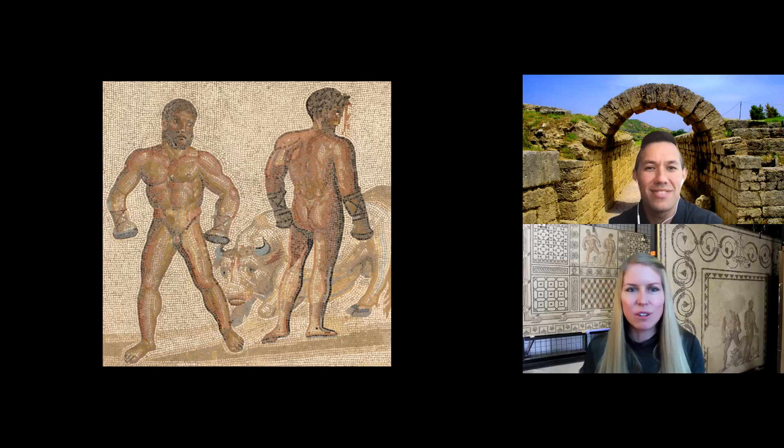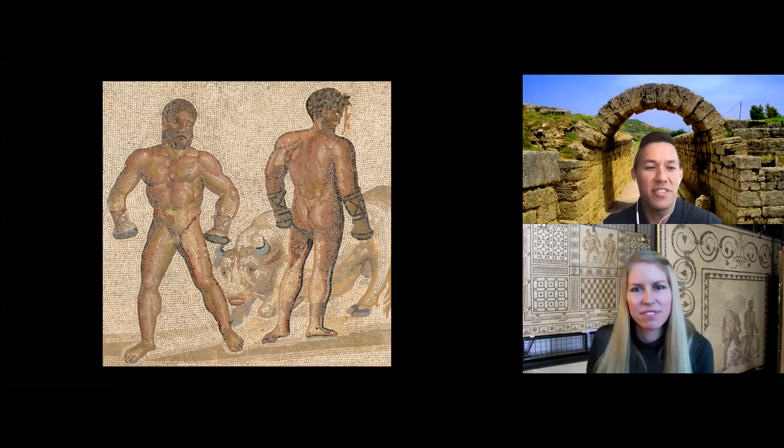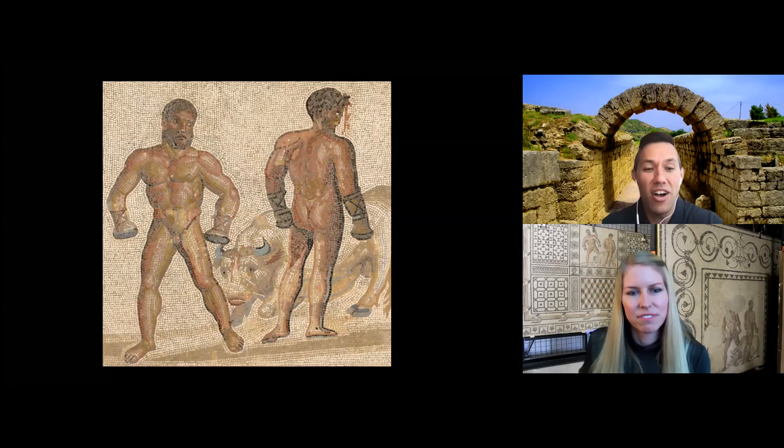It's very clear. The bull in the background is a strange and violent thing to happen at the end of this match — this punctuated killing of the bull. The bull is a sort of fascinating feature here, because all of ancient athletics was in fact part of religious festivals in honor of gods. The primary aspect of the religious worship of ancient Greek and Roman gods was animal sacrifice.